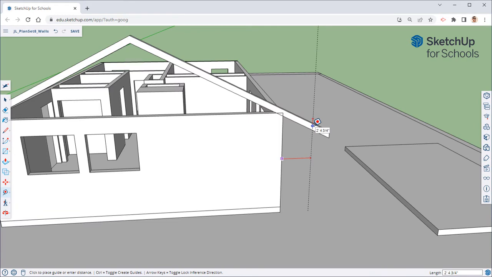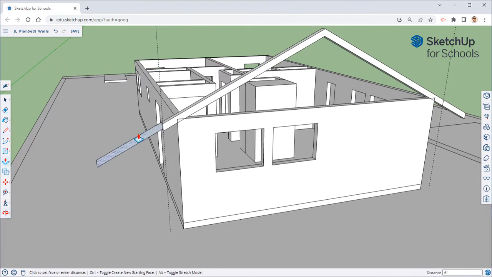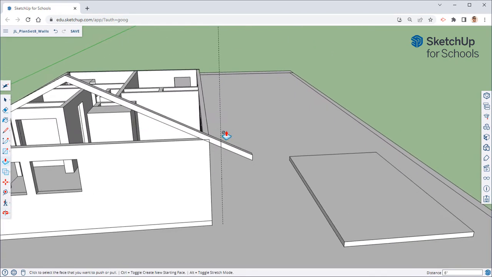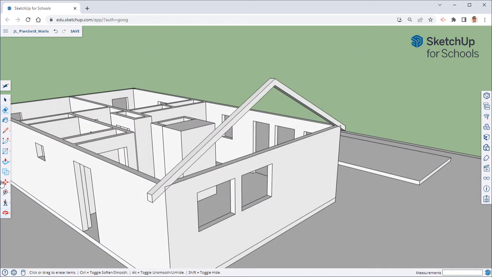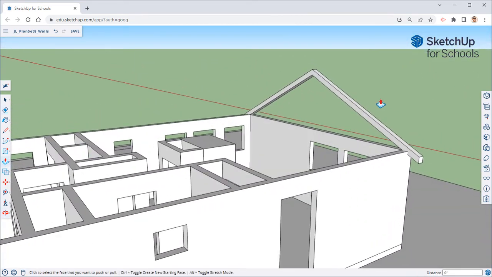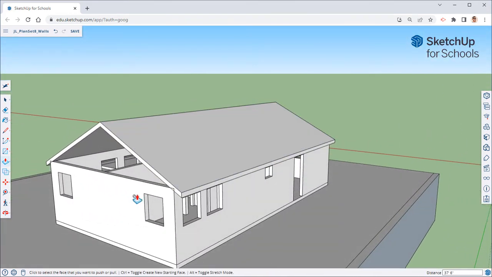Make sure, again, it's going on one of the axes, whether it's green or red, depending on how yours looks, to another 12 inches. We're just going to take our line tool and simply draw a line along that guide. Take your push-pull tool, push that all the way back, and that will erase that part of the wall. Here we can go to the other side, pull that, bring it out to right there.